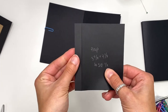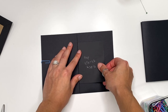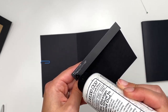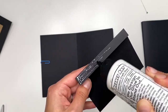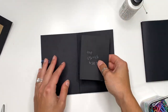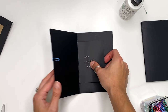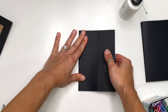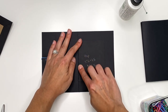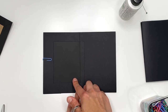This hinge here is going to get attached to this page here, just like this. Okay, so I'm going to go ahead and glue this. This you could glue down already. It's not going to interfere with the decorating of your paper. Okay, when you glue this down in the center, just make sure that you could still close your page comfortably. So go ahead and close that and then press down, because you don't want it to get in the way. Okay, so we have our little flap here.